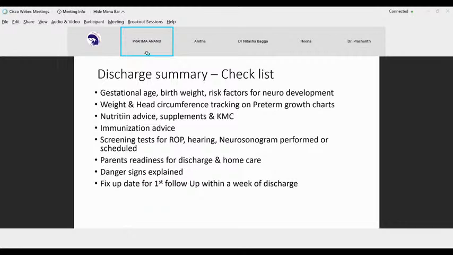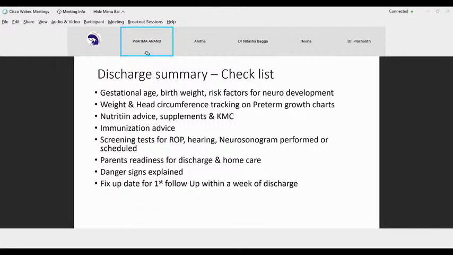Parents should be explained clearly about the dates of screening and the need for screening, otherwise they won't turn up. So you should explain why it is needed, why a hearing assessment, why a head ultrasound, why a developmental assessment needs to be done, and that the parents need to bring the baby to the follow-up clinic. Danger signs explanation, when to report to emergency, the emergency phone numbers, and the next date. Do not tell them randomly to come after 2 or 3 weeks. Give them a date, a time and a place to follow up. I think that summarizes the multi-component follow-up which should be done along with the ROP visit.